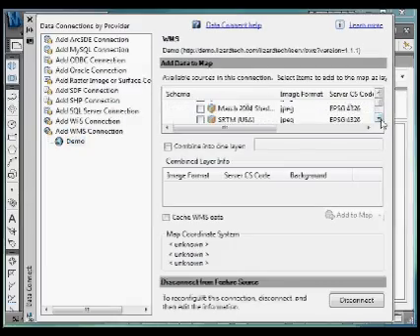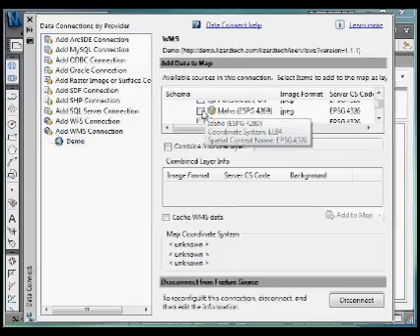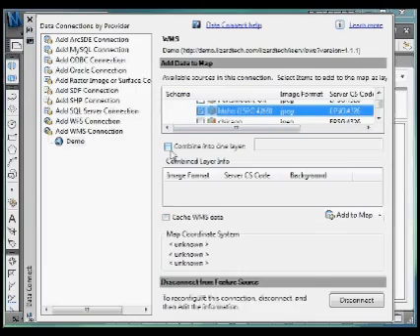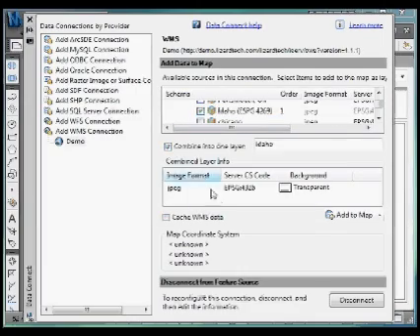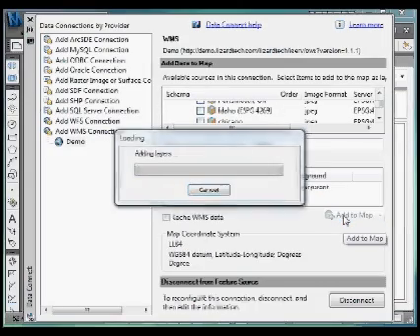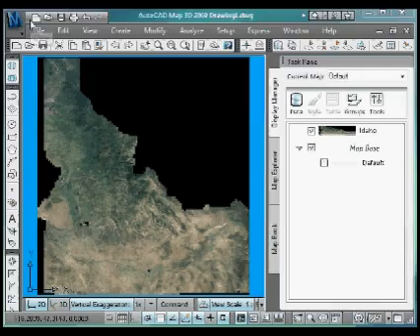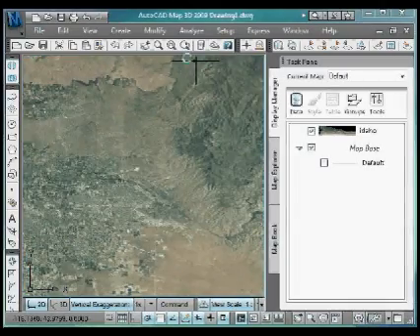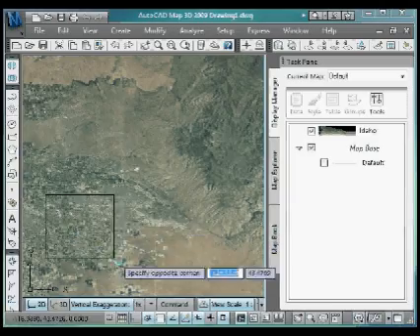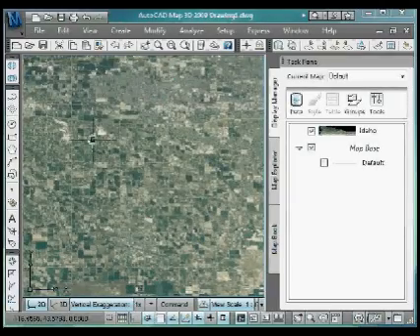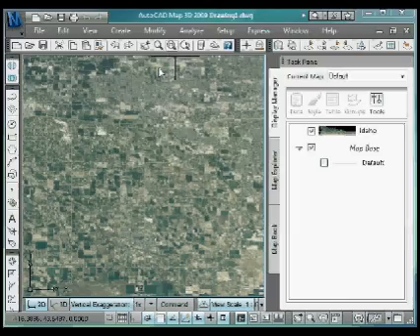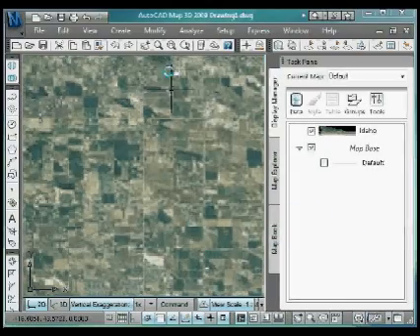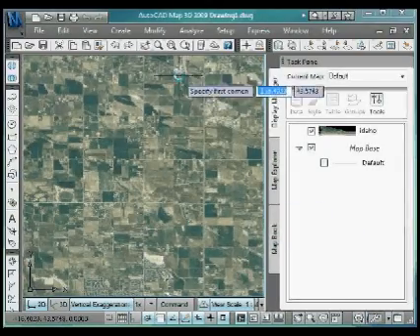I'm going to use the Idaho dataset. This Idaho dataset is very comprehensive, very detailed. I'm going to combine it into one layer and then add it to the map. And it takes just a second or two to add the layers. And there's the entire state of Idaho. And now inside of this I can just zoom in, or I can put in coordinates. I can use the imagery as I normally would, as if it was right on my desktop. And the only difference is that this imagery is actually stored on a server in our offices in Seattle, and I'm just connecting to that over the internet. This is over 40 gigabytes of raw data.